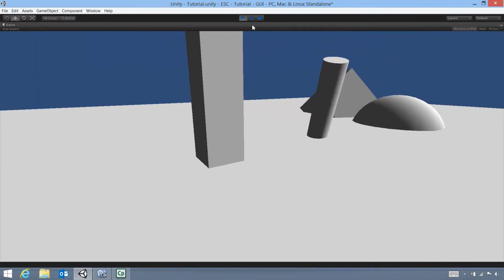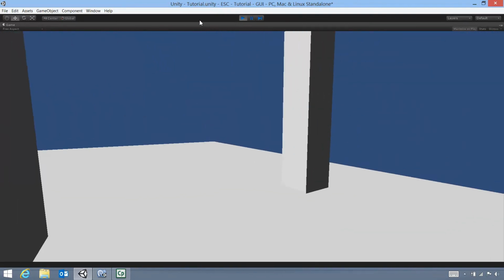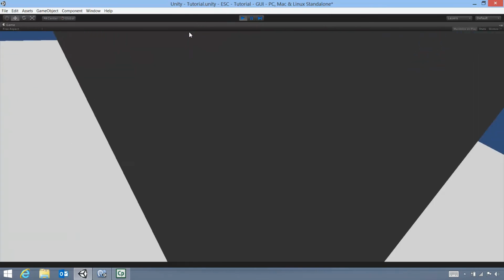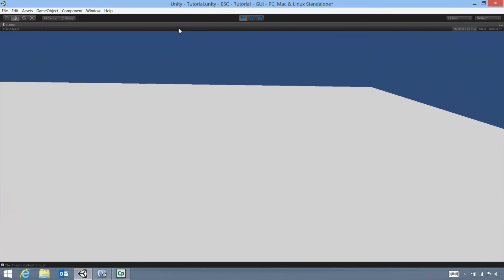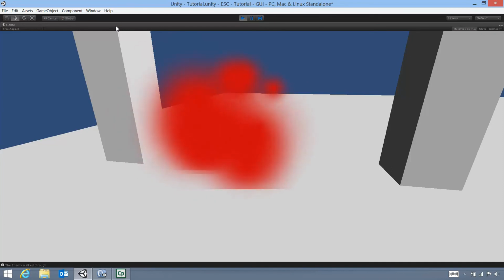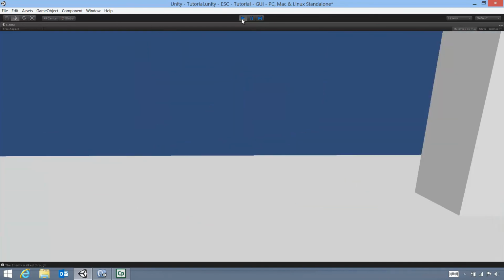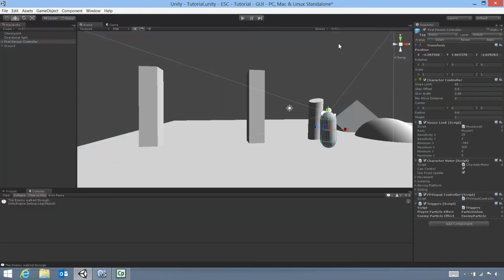I can walk around and around the entire thing. I can walk into the poles, but as soon as I walk through that field, all of a sudden red comes up and it says the enemy walked through. And the only way that Unity actually knows that is by this tag command.